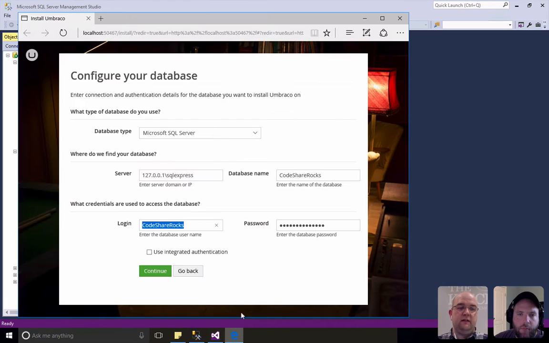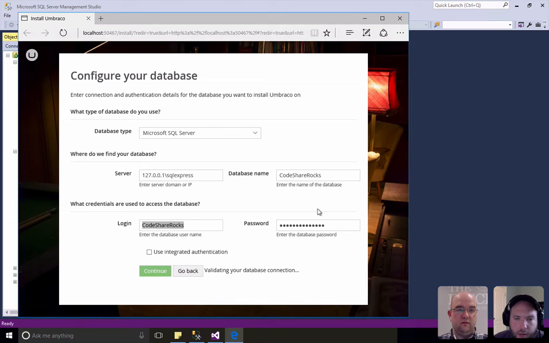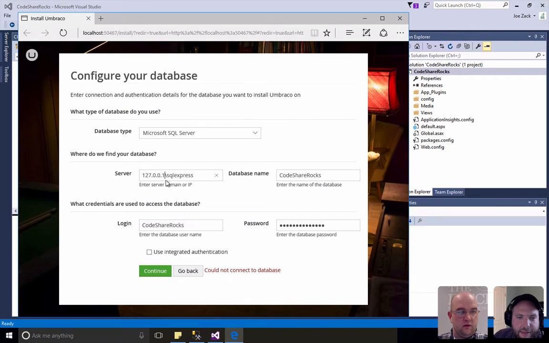Okay. So if you go back to the browser, you should be able to put the username and password in and continue. It should accept that and move on. All right. Go ahead and save my password. It's attempting to connect to it now. All right. Probably already connected. I can't see. Nope, it failed. Let me make sure I got everything right here.